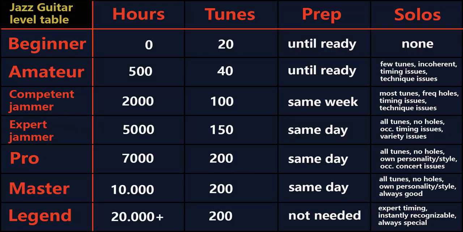So let's take a look at the chart. The chart has seven categories or seven levels, and each level has four parameters. It goes from beginner all the way to legend. Beginner, level one, amateur, level two. Then we have competent jammer, expert jammer, pro, professional, master, and legend. I chose these titles for specific reasons, especially the competent jammer and expert jammer, and I will talk about that. And I chose the parameters also for good reasons.